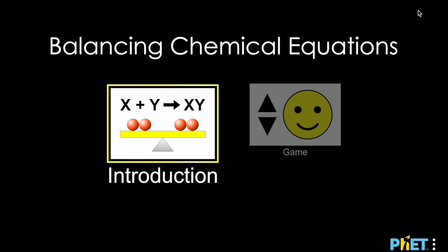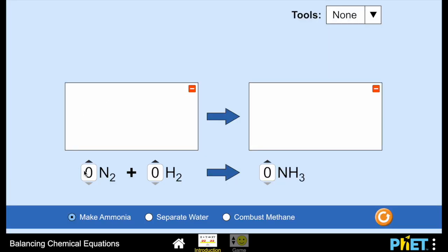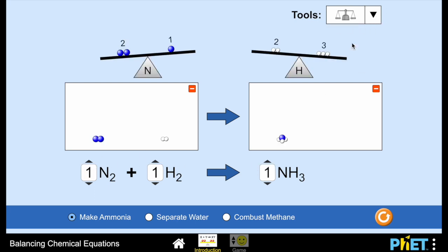An online investigation I like to use with my students is the PhET Balancing Chemical Equations activity. I have them start off with the introduction, where they put everything to one and use the balance tool. They count up the number on the left and the number on the right — for example, it shows that for nitrogen there are two nitrogens on the left, plus a visual on the balance, and only one on the right.